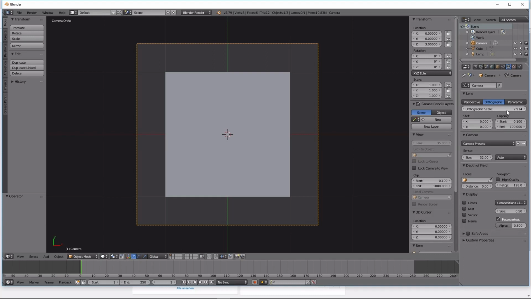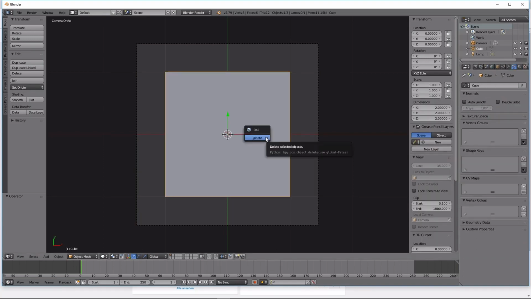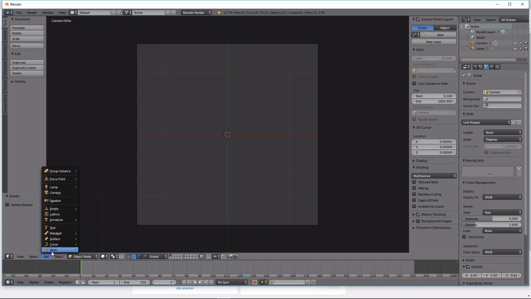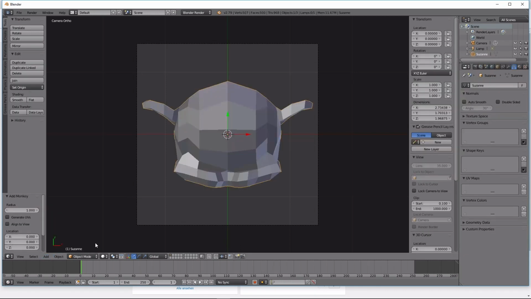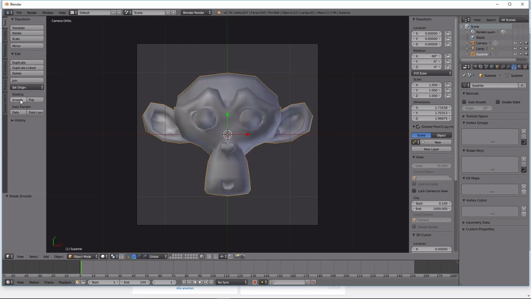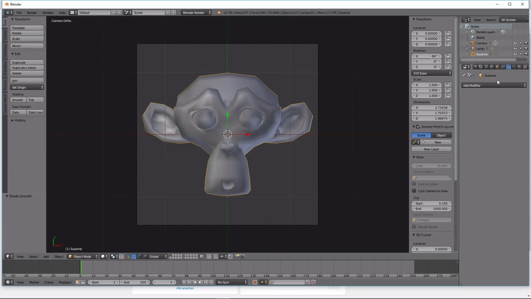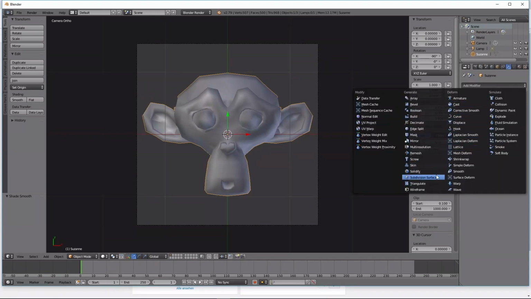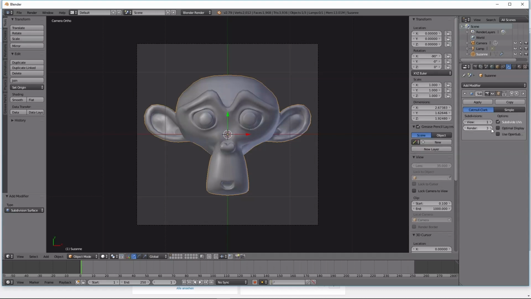Now we need an object to render, and this cube's normal won't be very interesting. So let's delete the cube and add Suzanne. Then to rotate Suzanne, press R, X, -90, enter. This will rotate around the X-axis by -90 degrees. Now we want a smooth shading, and to make it smoother even, we can add a subdivision surface modifier with 3 subdivisions when rendering to get a super smooth result.